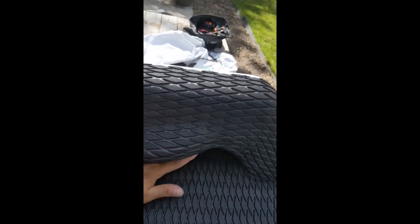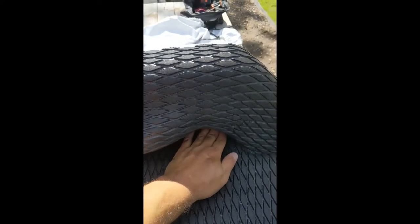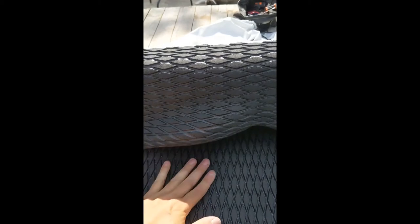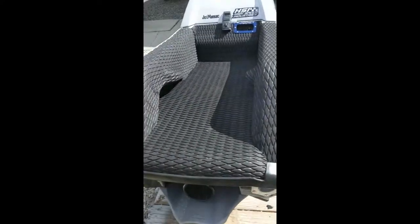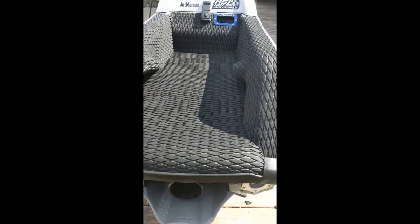Kind of a weird tip. When I'm cutting this area, I like to leave it a little bit bigger and then push it in and kind of push into the corners and let it sit there for like 10 minutes. And then when you pull it out, it kind of leaves a tracing line for you to cut. So just cut it along the bend lines, put it back in there and see how well it shapes, and just kind of keep trimming it. Other than that, just take your time.